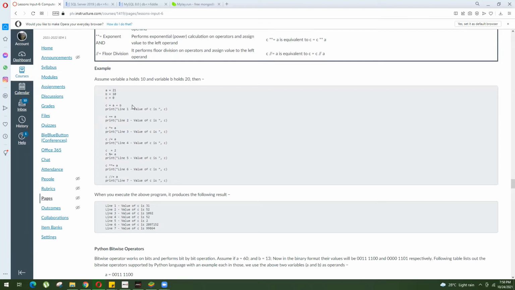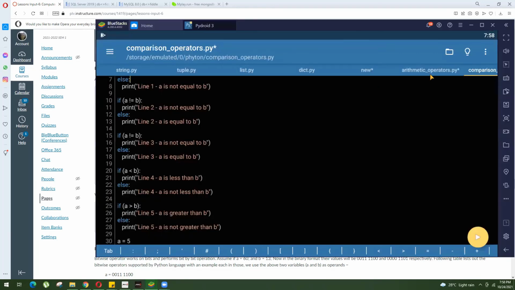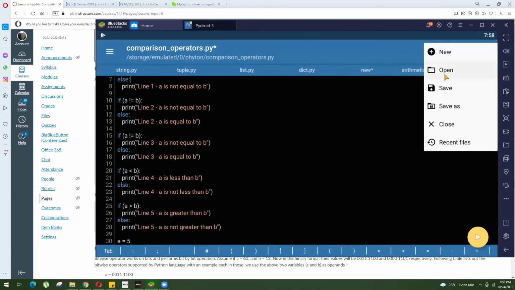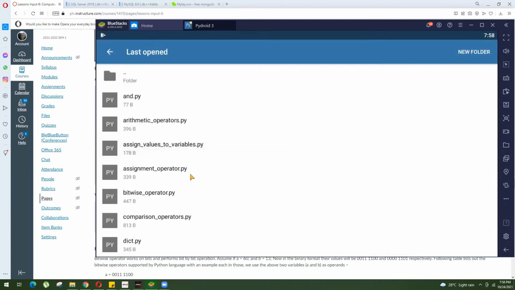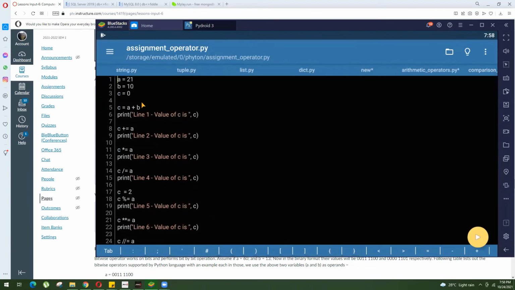We have C is equals to A plus B, and then we have C plus equals A. Let's take a look at examples. Okay, so this line 1 and line 2 should have the same result.